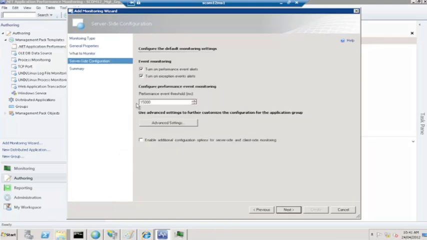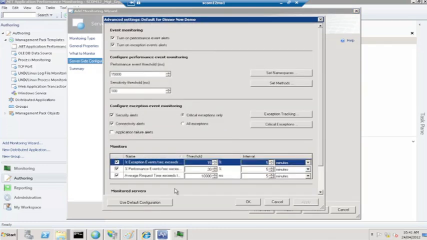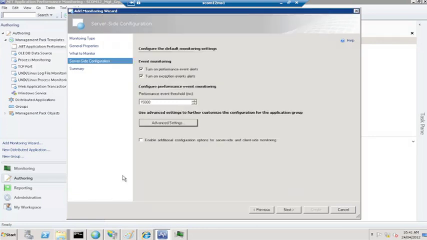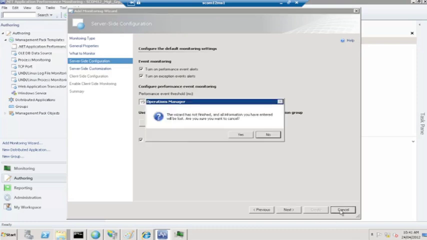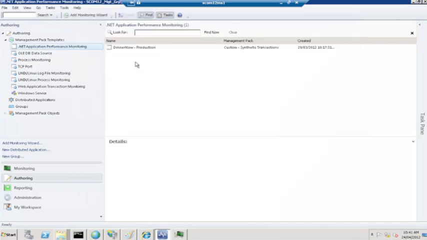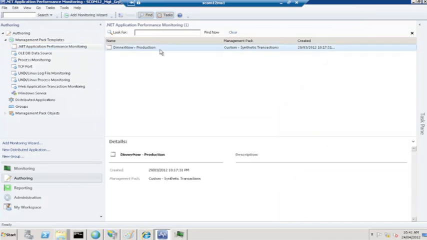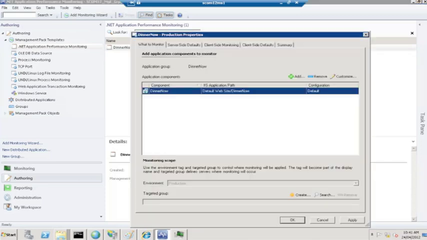So now I've clicked add, and I'm going to search for that list of .NET apps, that inventory that I showed you a moment ago. I'm going to select the Dinner Now application, select the environment where it's running, say production, set the threshold, how long requests should take to complete, and we can go into advanced as well, where we can set some additional parameters around how that application should perform. If I tick the client-side monitoring, it would then give me some options to define client-side settings as well, like how long requests should take to complete.